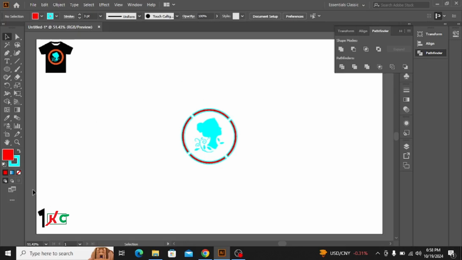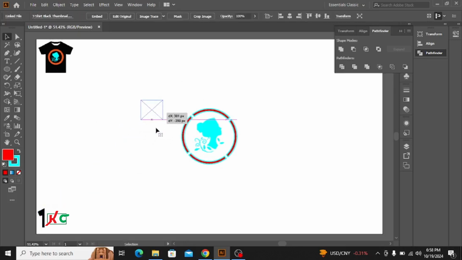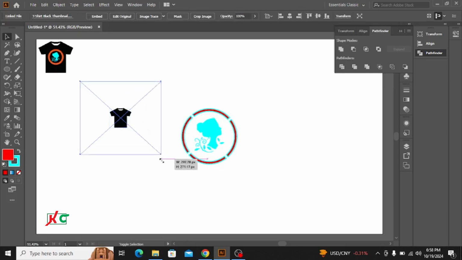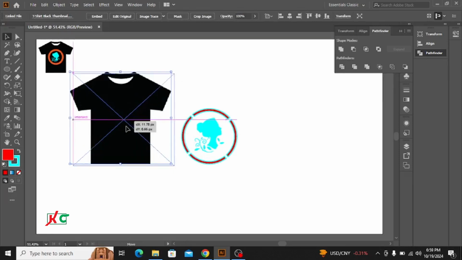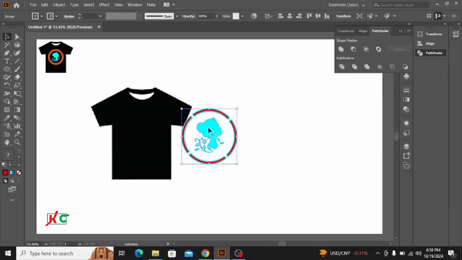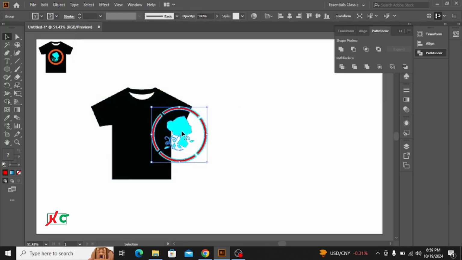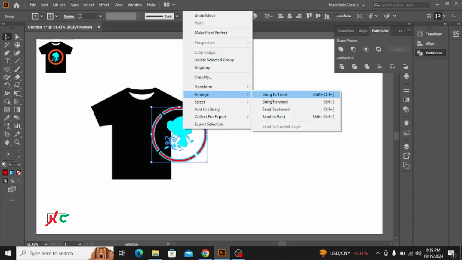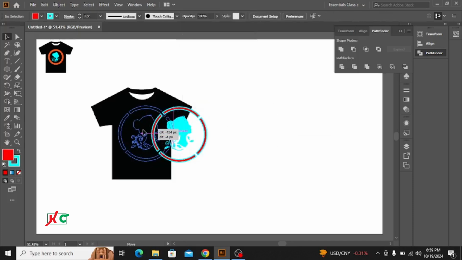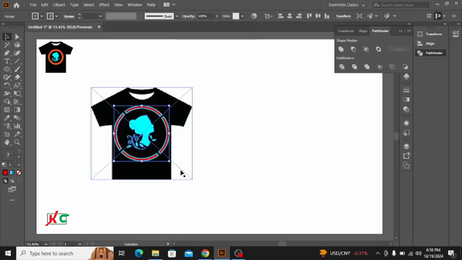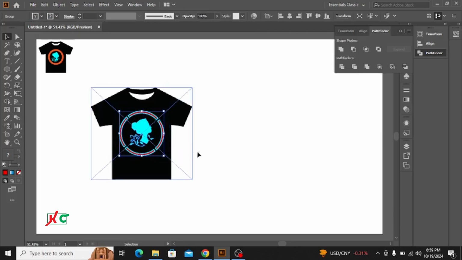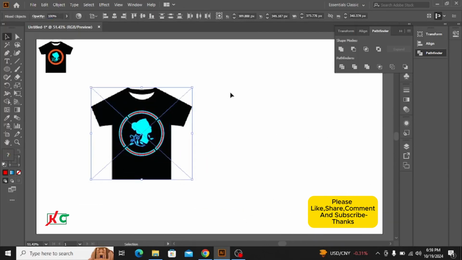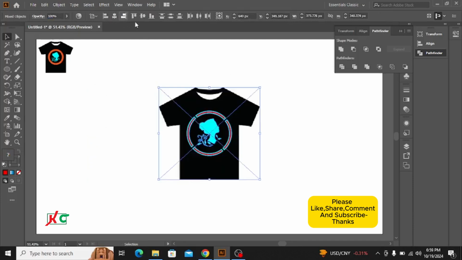So it's done, and I put it over here in the center. It's a bigger size here. Yes, now put it over here, and a little bit smaller. I think like that. I put this one into the center.